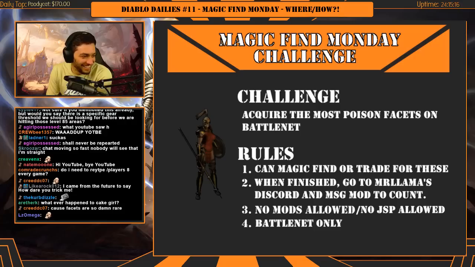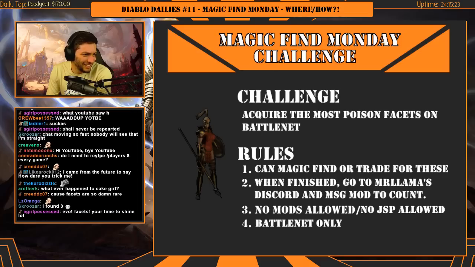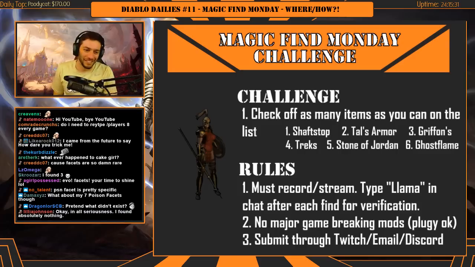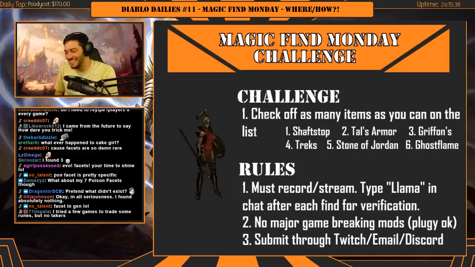And instead, where's my Magic Find Monday? Diablo Dailies. Instead, we're just going to swap it to the next challenge. You found three facets? Well, you never turned them in. Bro, if you found them, I was like, where are people at? Send me your facets. People were like, eh, I don't feel like turning them in.